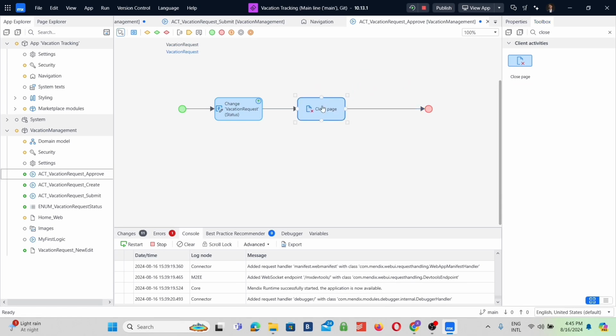You can also configure which module roles can access the microflow by right-clicking the microflow.